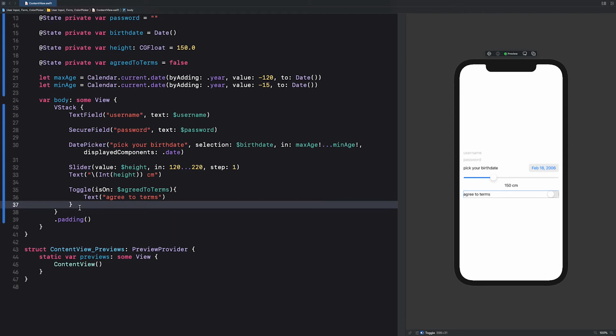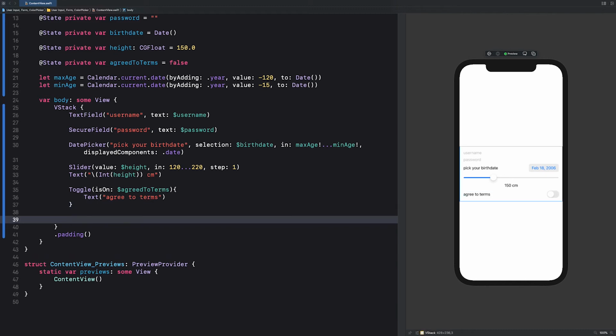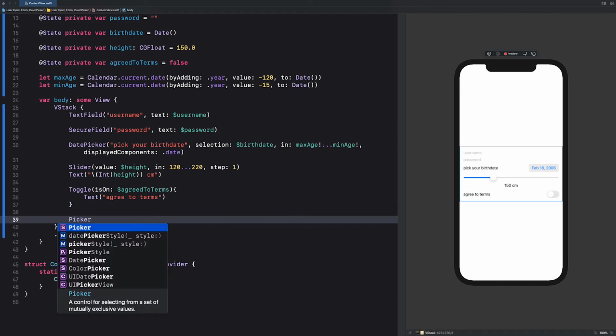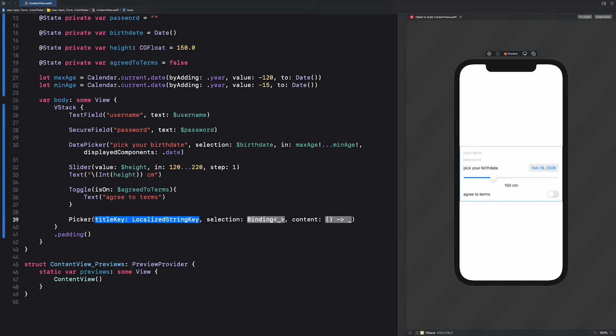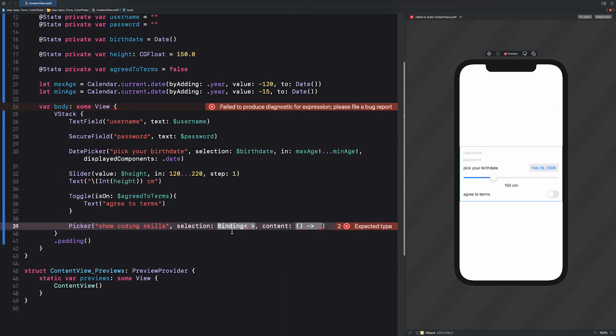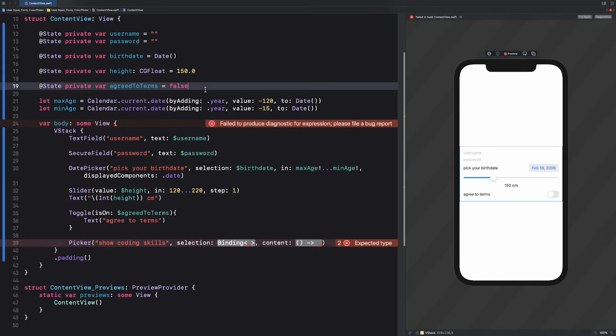Another useful one is a picker view. Whenever you have multiple options for the user to pick from, you will use the picker view. So let's try writing Picker and hitting enter. As you can see, it needs some title as well. So we will care about the coding skills of our user, for example. And we need some binding variable again.